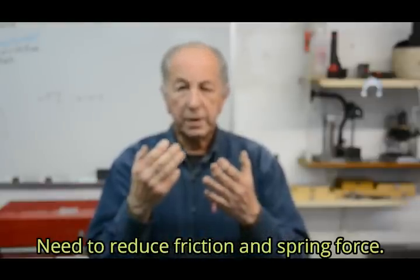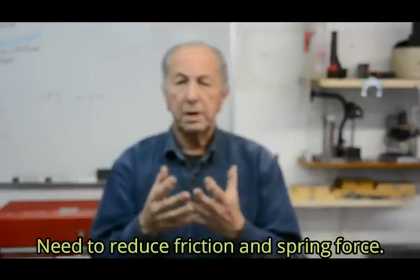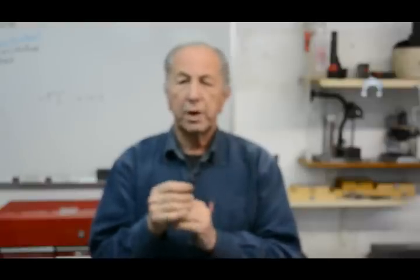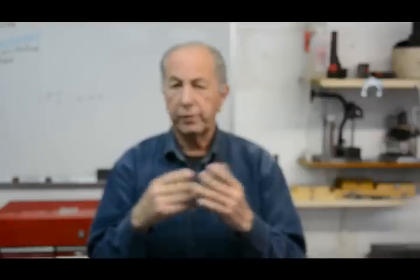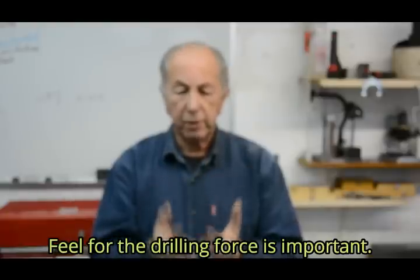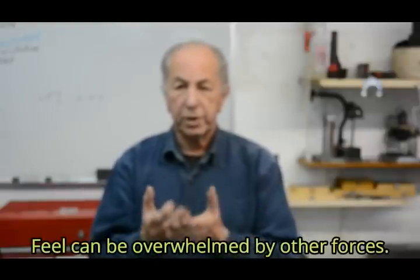The ultimate sensitive drill press is one in which all the sources of friction and a returning force are completely eliminated. The additional forces of friction and the spring rate are relatively unimportant when we're only dealing with large size drill bits, say a quarter and up. But when we're talking about drills of less than a millimetre, the force to drill through is quite low. If it was high, we'd probably end up breaking the tool bit. So unless we can feel that, there's a likelihood that we could break these very small drills if the force is swamped by the spring and frictional forces.